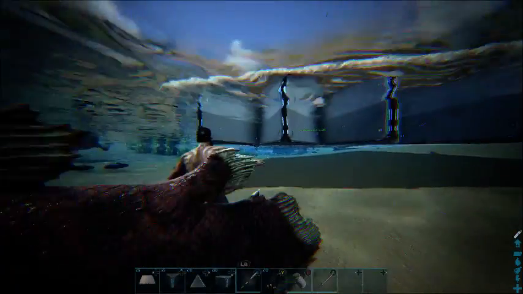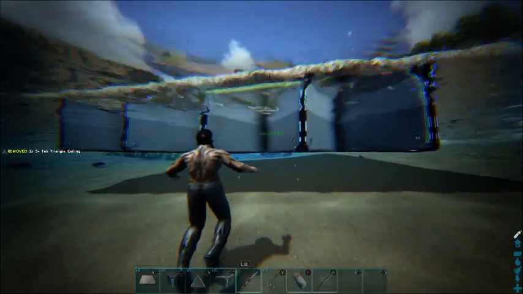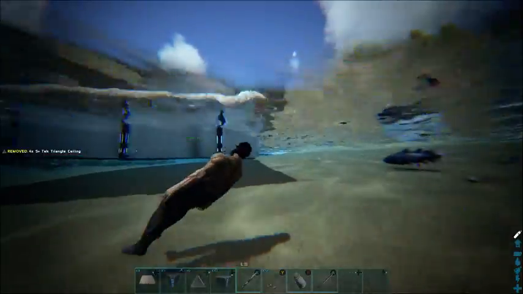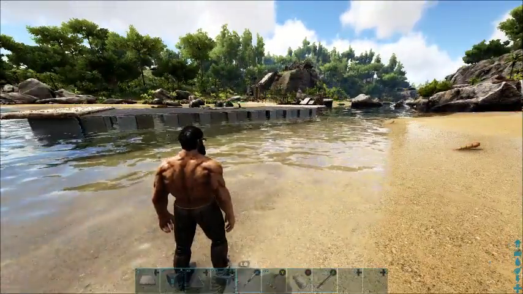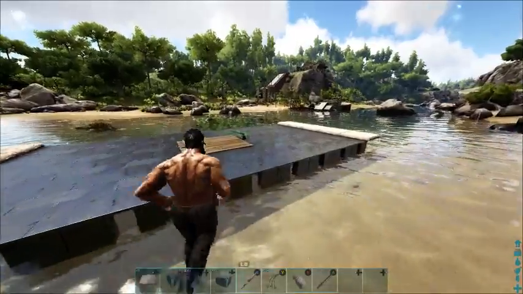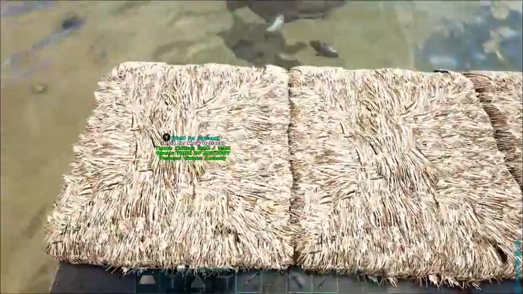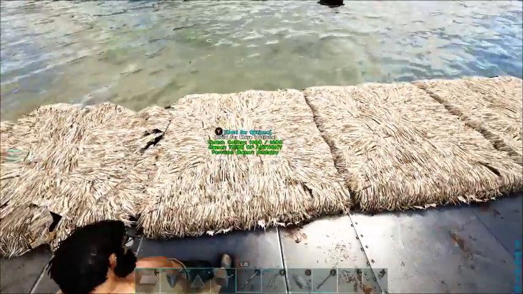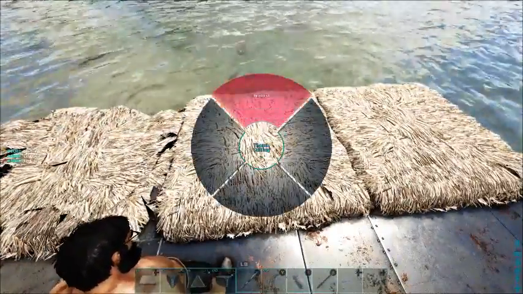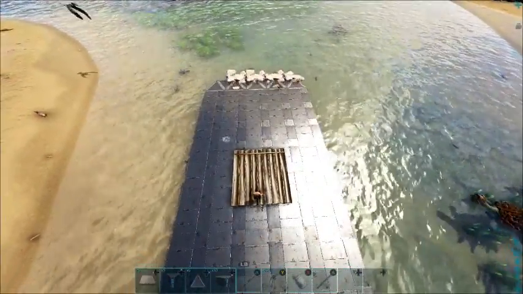Now come back, and between those two, place the triangle ceiling. Of course, you want to have a way to get back on your raft, but I've already explained that more than once, so hopefully by now you'll have a ramp built. Come back and remove these thatch ceilings. Come back here and shake off the debris. You can kind of see what you're doing.